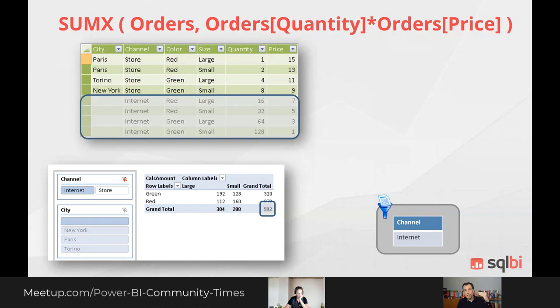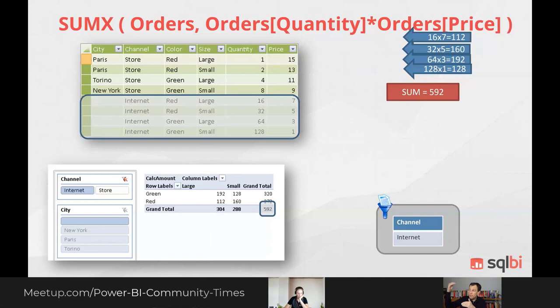And for each row, it generates a row context that evaluates the second argument, quantity multiplied by price, in the first row, in the second row, in the third row, and so on. So you can imagine that every time you see an iterator, this is what is happening under the cover. And this happens conceptually also if you don't have a multiplication. Imagine you have just SUM of sales quantity, it's the same thing. You iterate row by row and the evaluation is just one column. You don't see a multiplication or a complex operation, but it's still the same. The result of the value computed row by row is then aggregated according to the aggregation function. In this case, we are doing SUMX, so the result is the sum of the evaluation made row by row, iterating over the orders table.